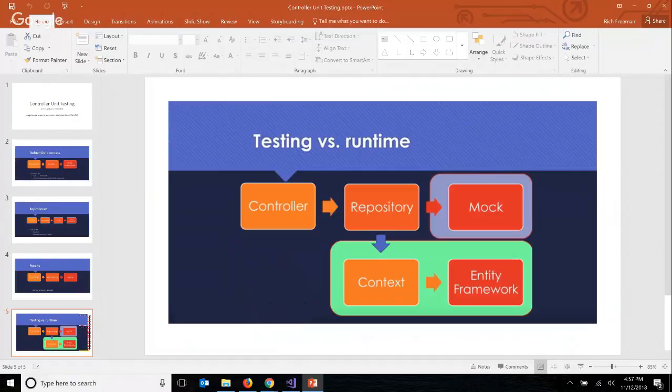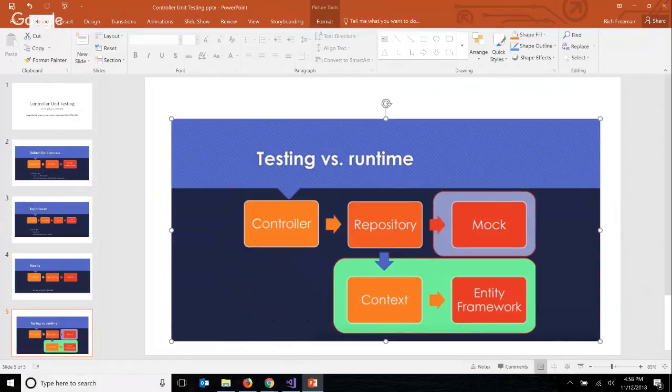Right. Okay. So what dependency injection means is one object will receive another object, and depending on what comes in, it will behave differently. And this happens at runtime as an application is executing. So in this case, here's how we're going to use dependency injection. When our controller receives in a mock object, it's going to take this path. It's going to check, hey, did I get a bunch of mock data handed to me when I was instantiated? If so, I'm just going to work with that mock data.